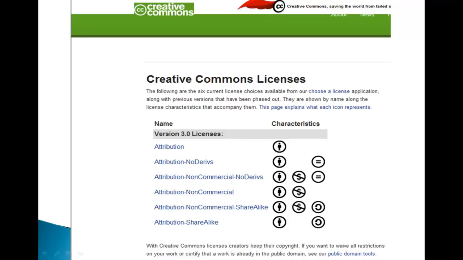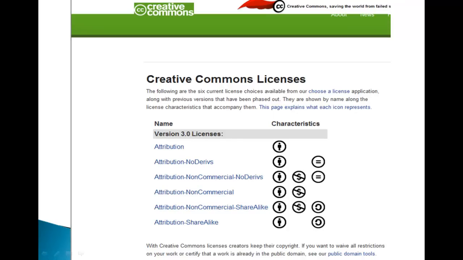And Creative Commons has different licenses for different types of situations. So their most basic license is an attribution license, which simply says, I've put this material on the web and you are allowed to use it however you wish as long as you give appropriate attribution. So you credit the author of that material. Other options include an attribution no derivatives license, and that requires that you acknowledge the creator of the content and you don't use that work to create derivatives. So you reproduce it exactly as is rather than modifying it.